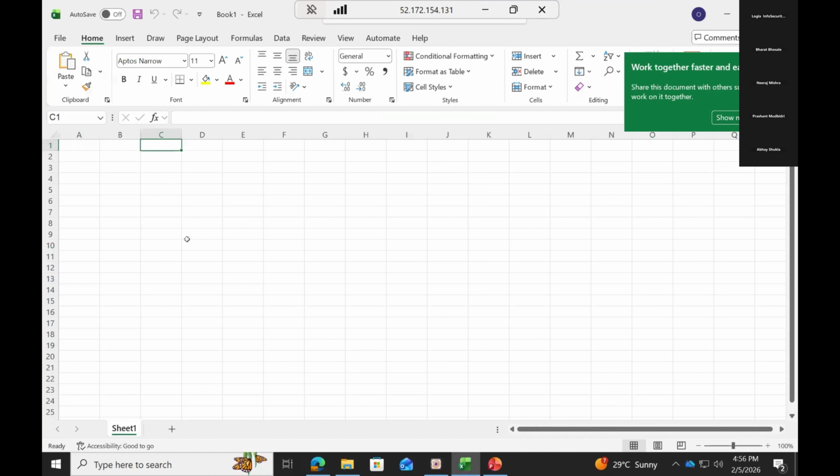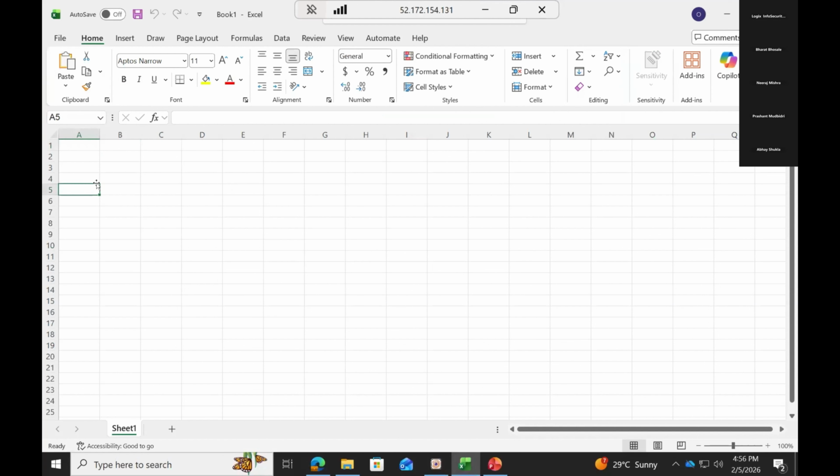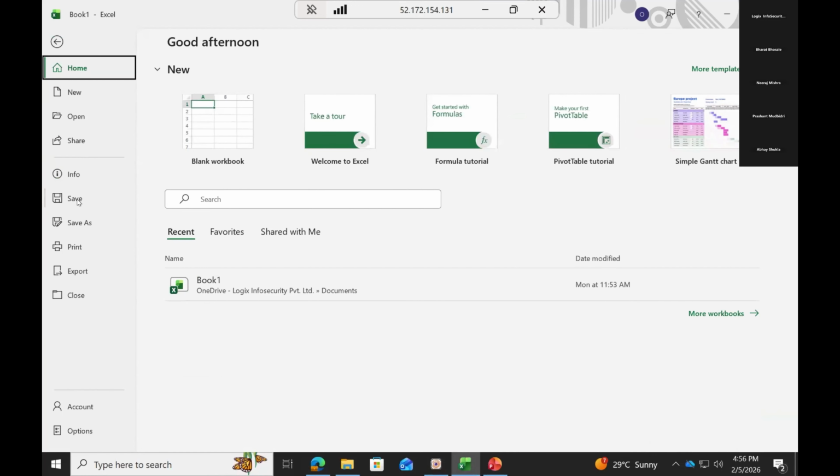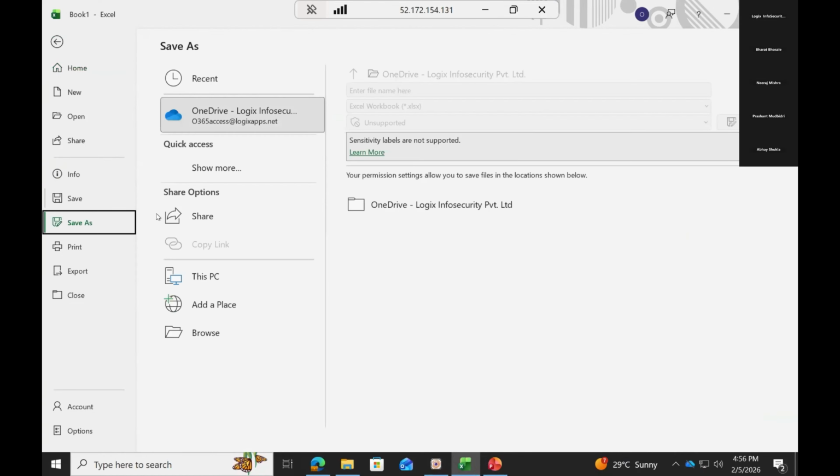So here the scenario is that whenever somebody wants to save data, typically it gets saved on the local drive. But here we have OneDrive available as cloud storage, and we are forcing the user to save the data in OneDrive only. Other than OneDrive, he won't be allowed to save anywhere else.